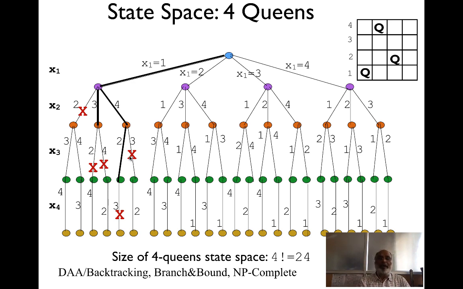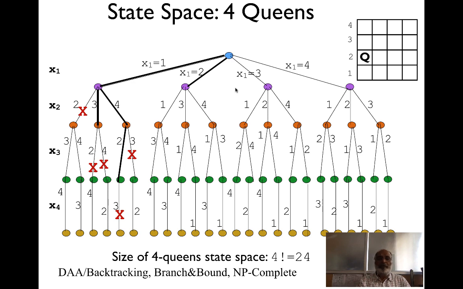So that means we backtrack further. We have taken all possibilities for 3. Now even for 2, we have explored all the possibilities. So we backtrack further and now take the next value of x1, which is 2. That means I move this queen to this position. So x2 is 2 now.